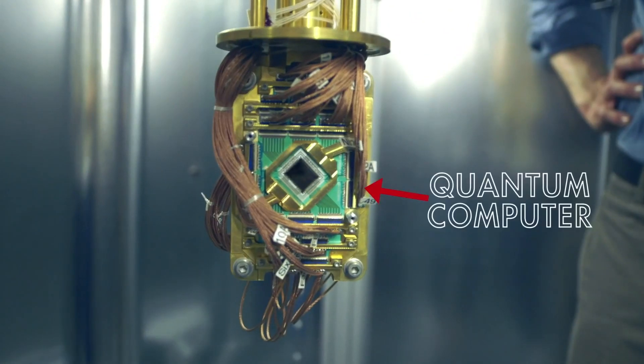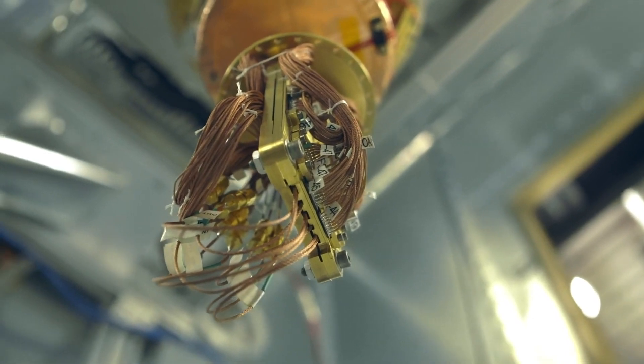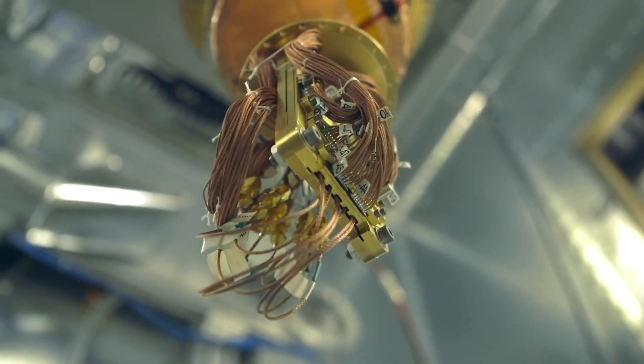Google's announcement was a long-awaited milestone in computing because it proved for the very first time that quantum speed-up is achievable in a real-world system and that one day these machines will be able to outperform classical computers. Google and NASA have already demonstrated that quantum computers can be at least 100 million times faster than today's computers, and its speed, armed with advanced AI, can change the world more than the discovery of fire, wheels, and electricity combined.